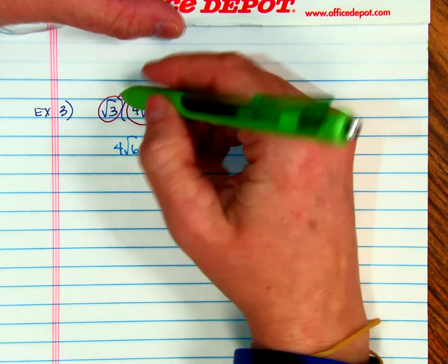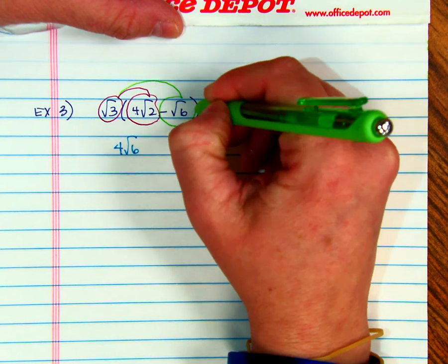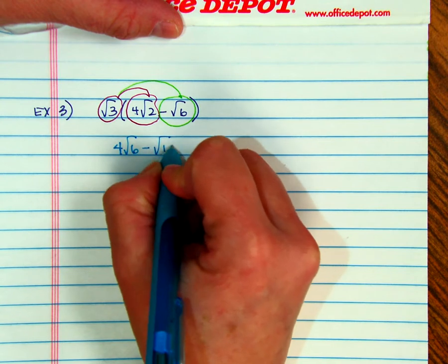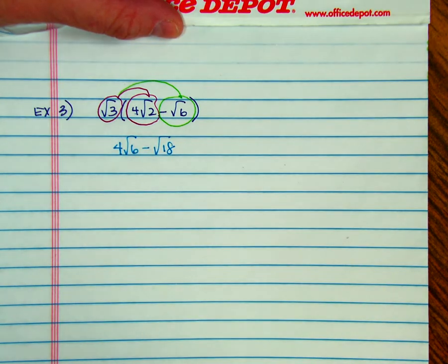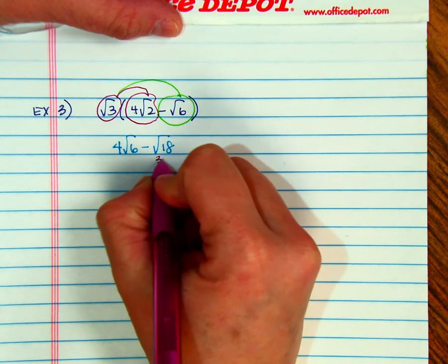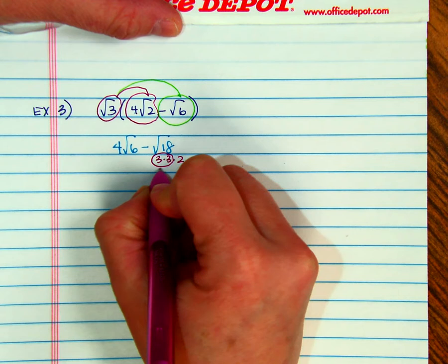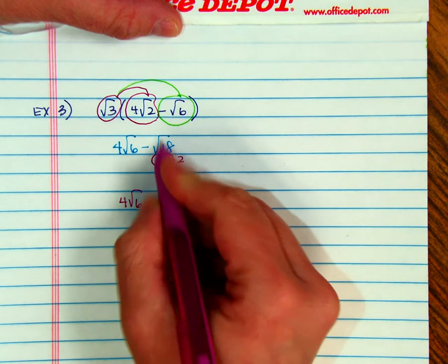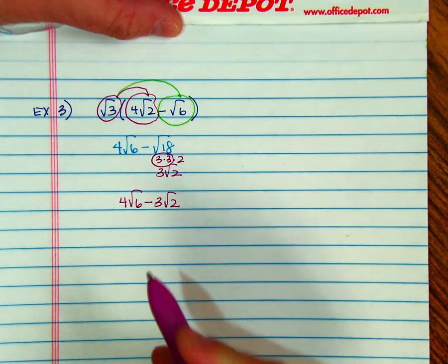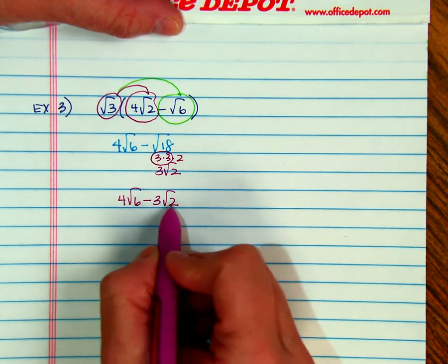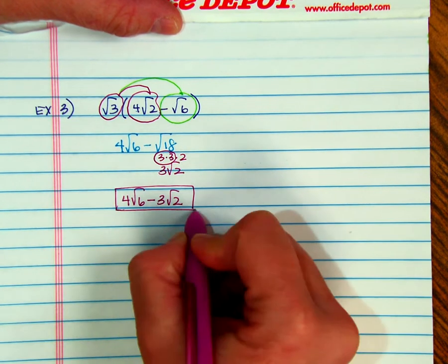Now I'm going to multiply the radical 3 times negative radical 6. Again, they are under, so if I multiply them, that number has to stay under. Like fractions, like radicals, you always have to check to see if something can be simplified. And this certainly can. I end up with 3 times 3 times 2 gives me 3 radical 2. I want to bring down my 4 radical 6 minus the 3 radical 2. I'm thinking I have to add or subtract. If I add or subtract, I have to have the same number under the radical. These aren't. So I'm done.